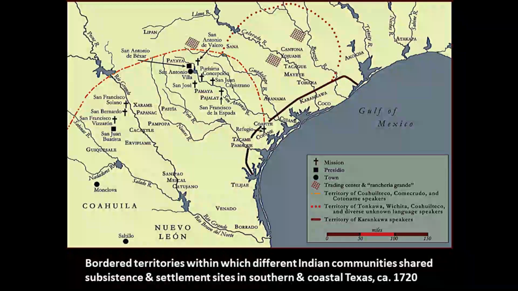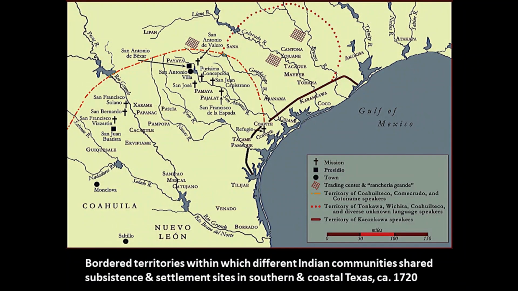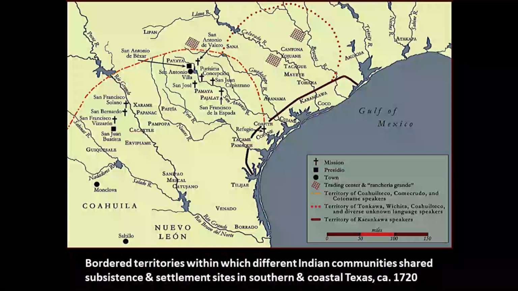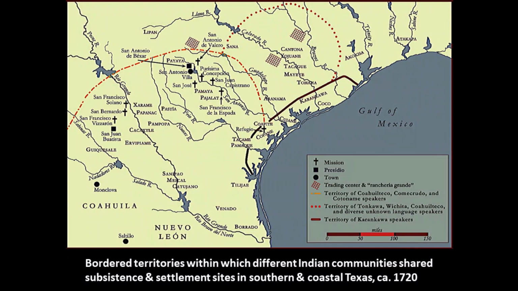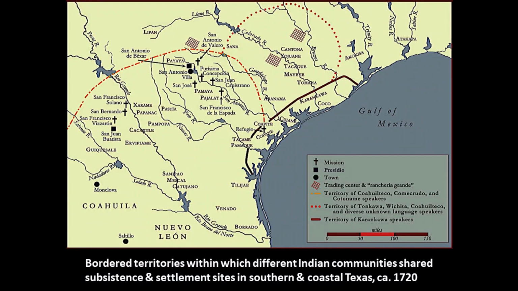It's quite striking. If you were to, for example, consider the coast of Texas and the solid line, those are all Karankawa speakers. And so the Coapite, the Coco, the Cujane, those are all individual nations, bands within that group. But that border, the archaeological record tells us, is hundreds and hundreds of years old and was always there and never budged. And it lasts to the 19th century. So it's very striking to think about these borders and how they function.